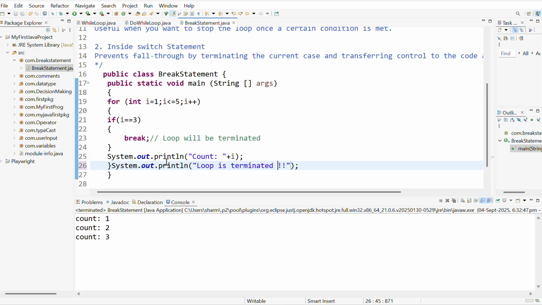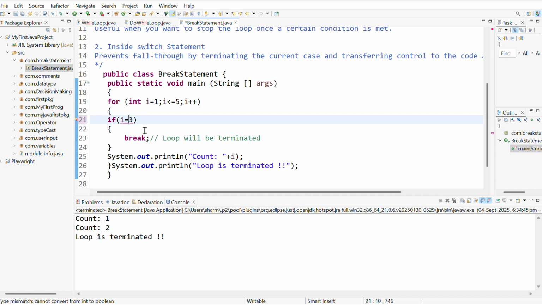Let's execute this program so you can understand how this will be executed. 1 2 3, since equals 3 we have provided, the loop is terminated. If we provide a different operator, it will not work.